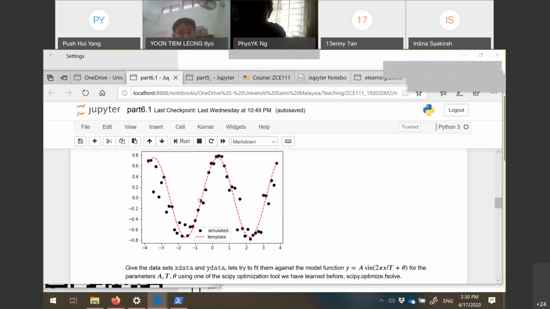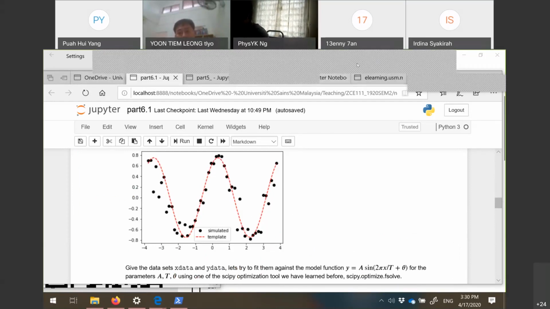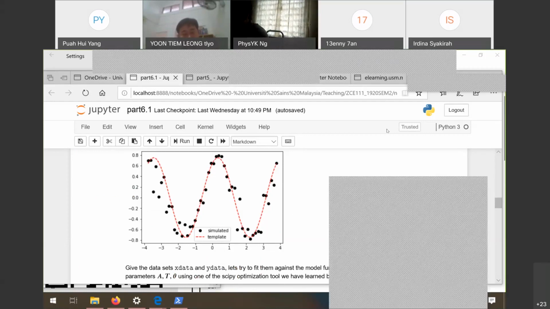Then for each x and y point on the template function, we're going to shift x and y slightly. Okay, slightly.